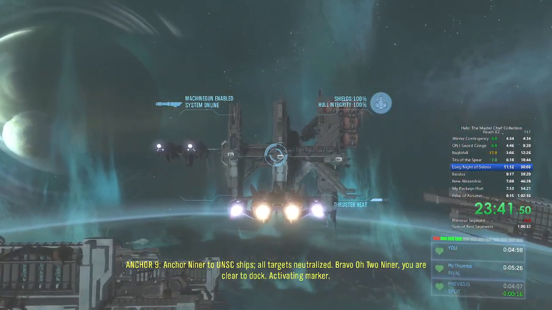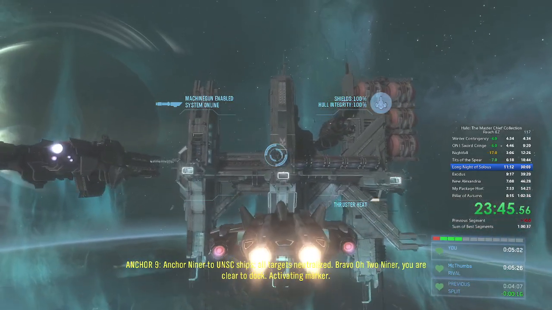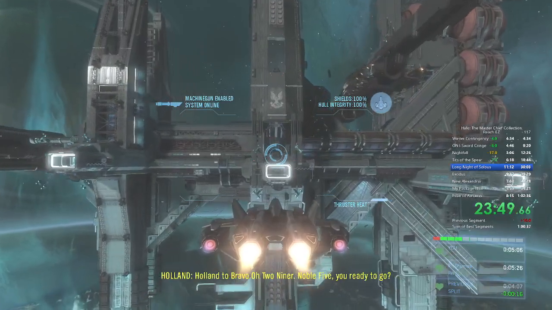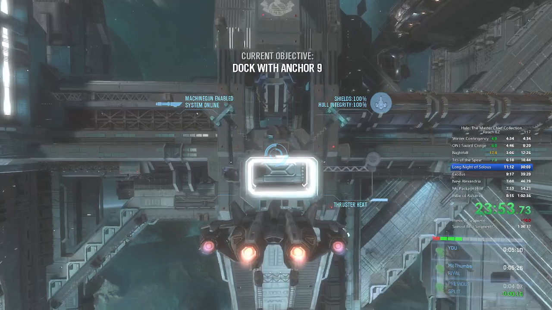Anchor 9 to UNSC ships, all targets neutralized. Bravo 029er, you are clear to dock. Activating marker. Holland to Bravo 029er. Noble 5, you ready to go? Affirmative, Colonel. I'm out here, sir.